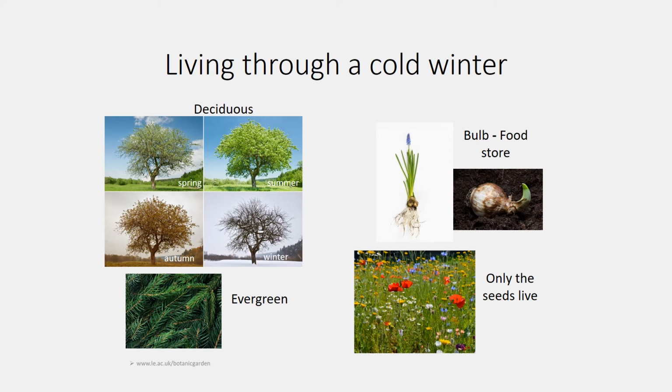Bulbs are modified stem, leaves and a shoot, which will then grow again in the right conditions. Many plants only survive a year. These are called annuals, but their seeds survive over the winter, ready to grow in the warm spring.